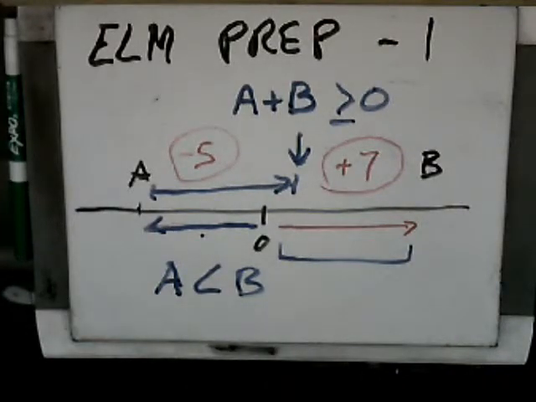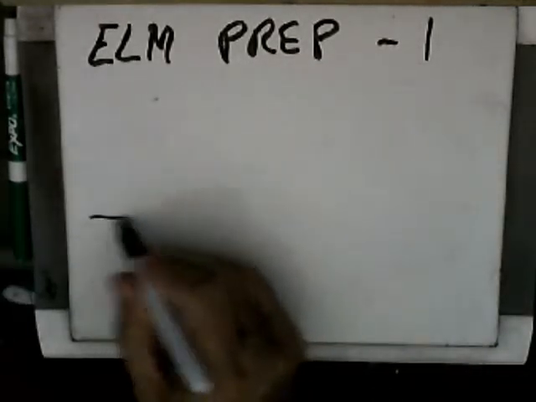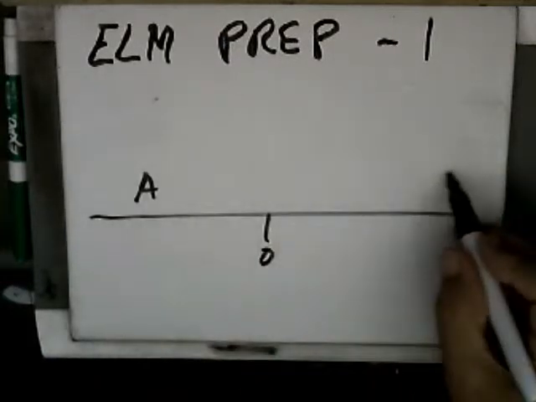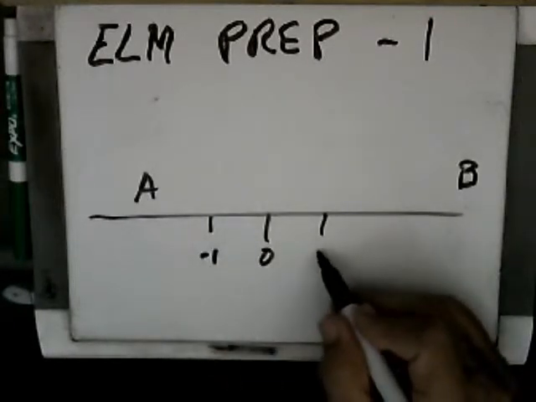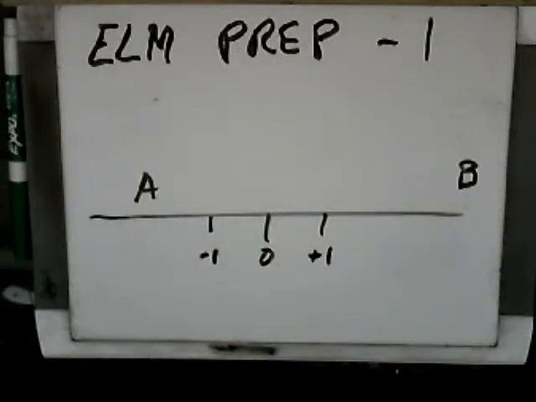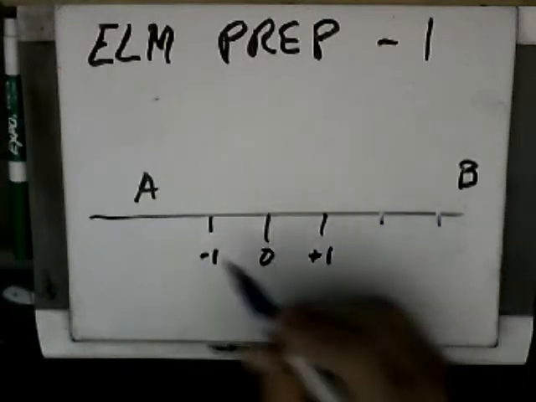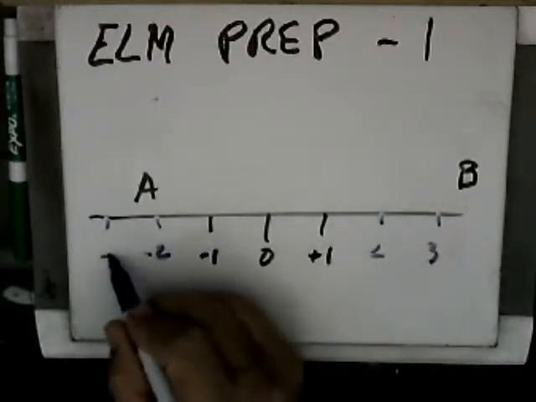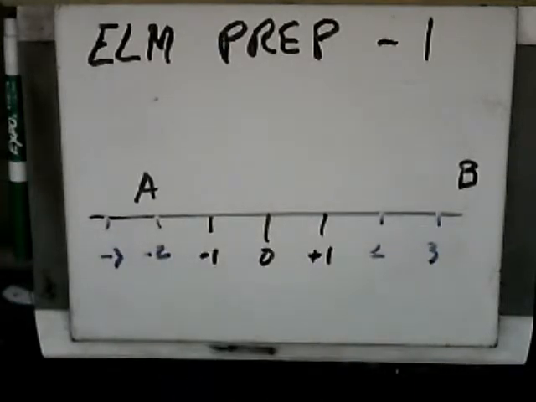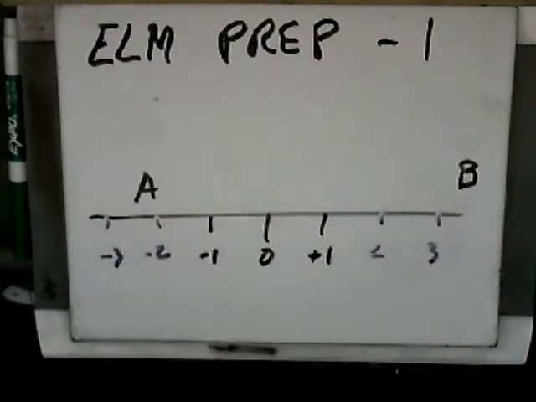So when we do number lines with relative terms, we hope for a little more information. So doing a number line such as this, they might give you something like this. Based on that, in doing problems on your ELM test, you assume that they're not lying to you and that this distance could be equally marked off in equal increments. So this would be +2, +3. This would be -2, -3. So I could approximate, based on these two values that they gave me, that this is a little more than 3 and this is a little more than -2, a little more negative.